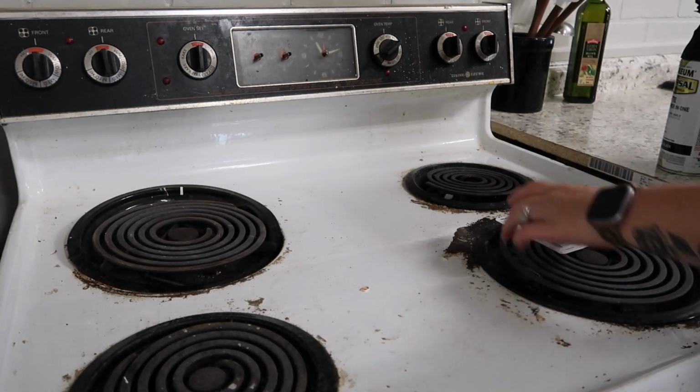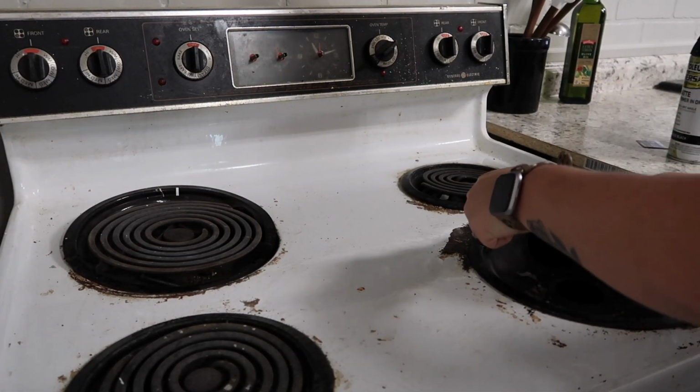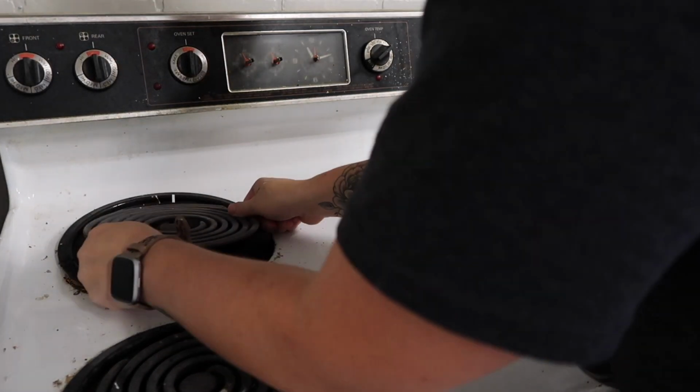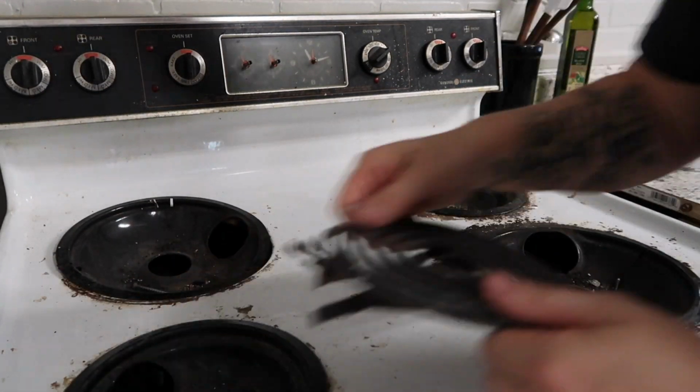Alright, so it's time to focus on cleaning the stovetop. As you can see, it had a lot of burnt on food and it needed a good scrub down. So I'm taking the burners off and those little black pieces out. I'm going to soak those in some warm soapy water and then start scrubbing down the stove.